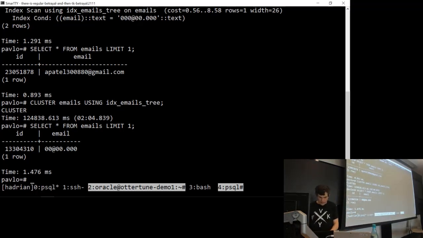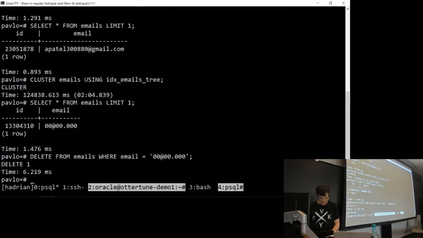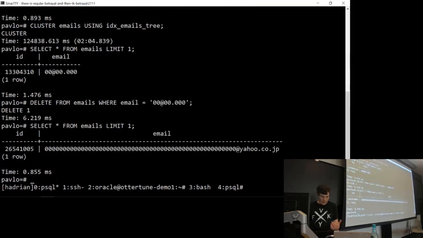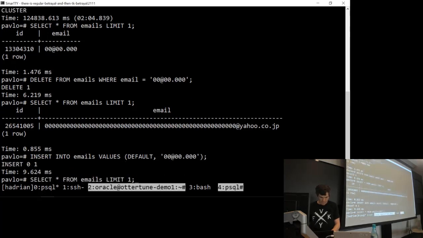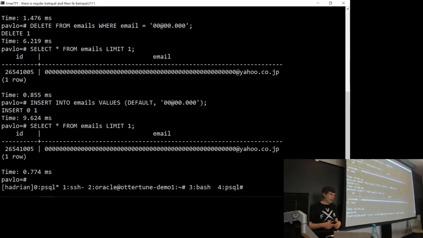Now if I delete that email address, delete from emails where email equals this thing, and ask for the first one, I get a different fake email address. Now let me insert another one back in: insert into emails values default, because it's an auto-incrementing key, and insert my guy back in. It's still not in sorted order, because it only did that operation once.